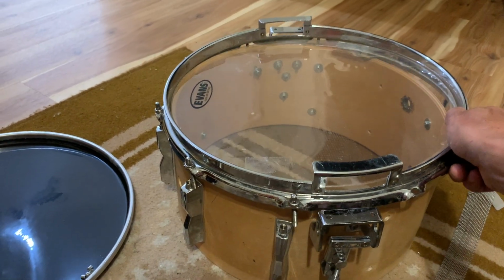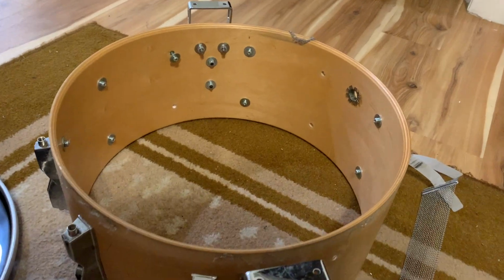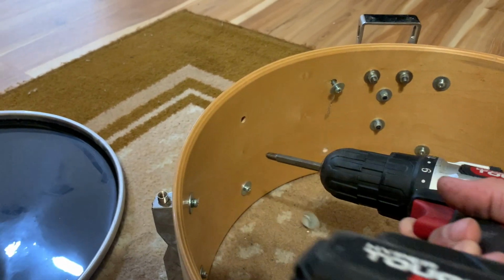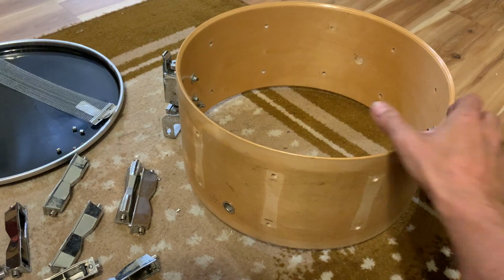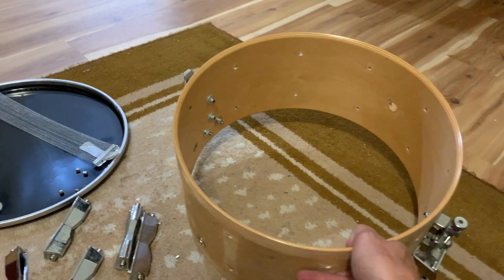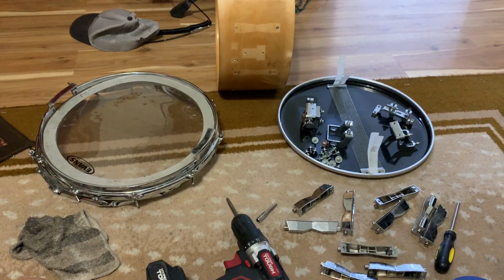I got the bottom head off here now, and you can see where it's missing a screw or two. So I said, well, as long as I'm doing this, I'm going to take all the lugs off, clean everything up, and try to make it like new again.